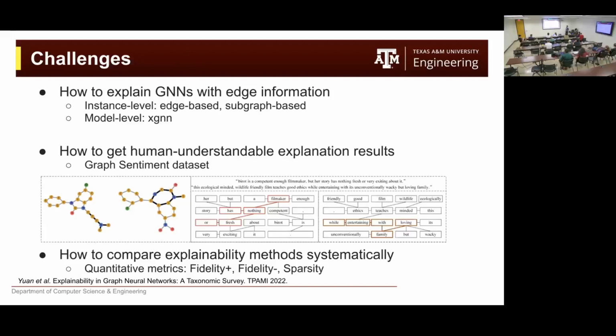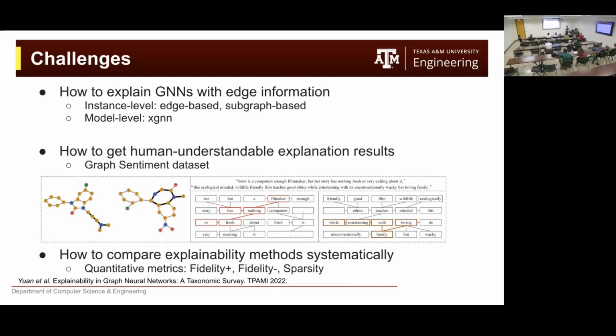However, graph data have edges. The edge information denotes the connections between different nodes, and such topology information is quite important when doing prediction tasks on graph-like data. So when we explain graph neural networks, we have to consider such topology information.